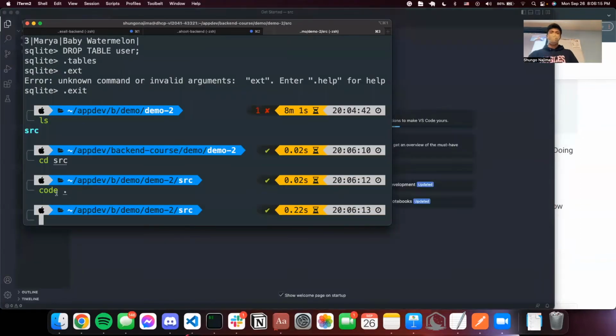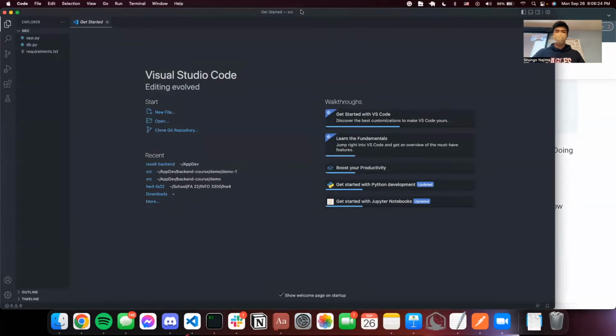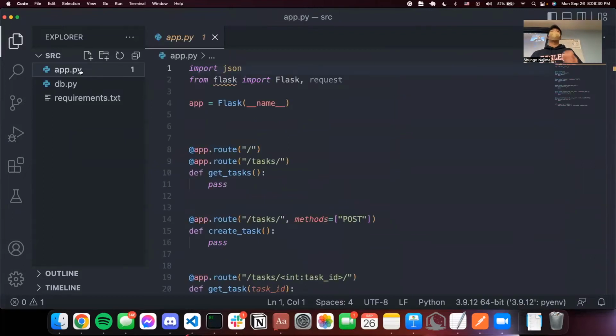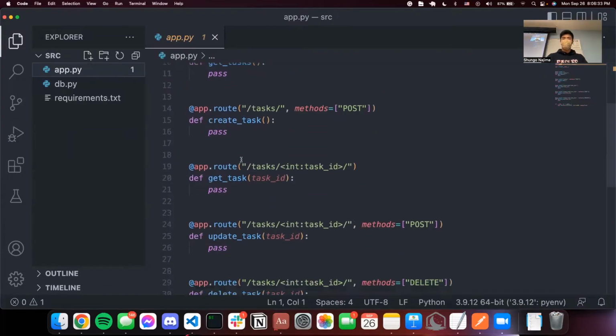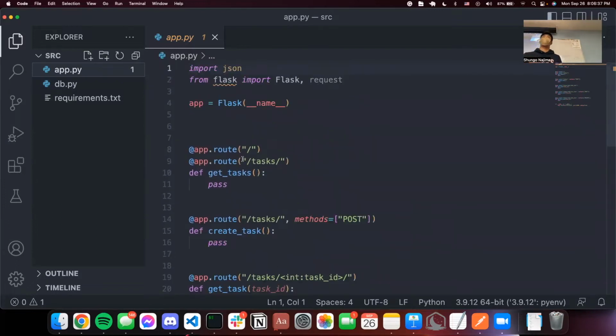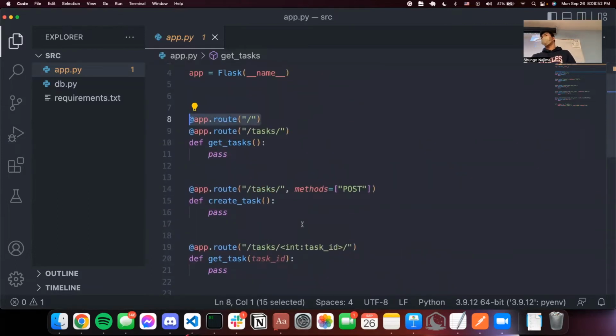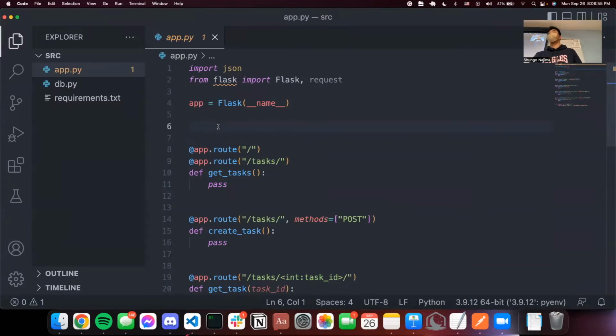So with the same commands that we ran last time, we're both going to be doing this every single week. Code dot to open the current directory. Let's start looking at what is in our demo2 directory. So we have basically a very similar thing as last week. We're not going to be typing all this up again because all of you are probably familiar with it already. So we have a few endpoints: the base endpoint, the task endpoint, the create task endpoint, get task, update task, delete task. So all this is basically the same as what we did last time, minus the dictionary that we had for posts. So that's app.py.